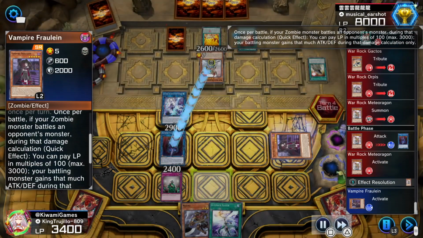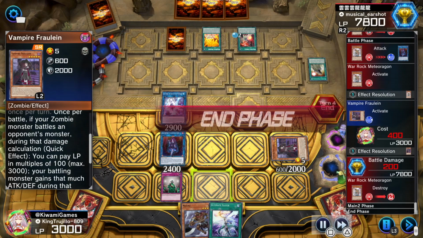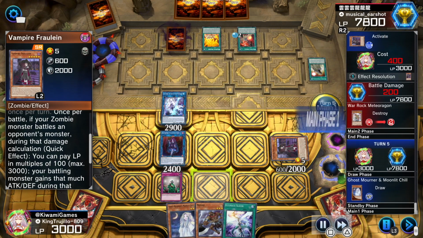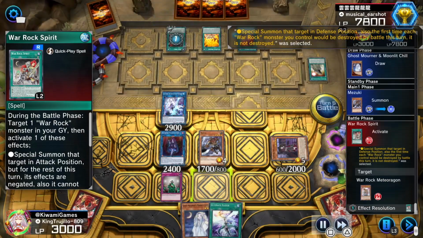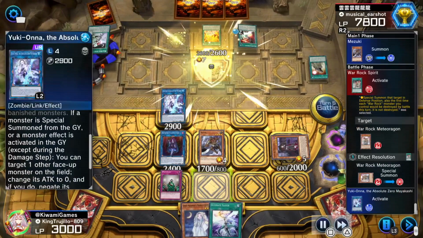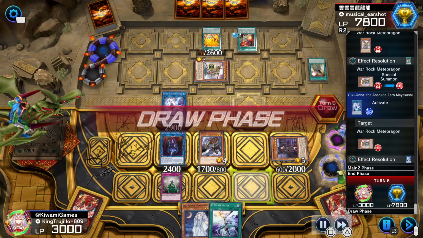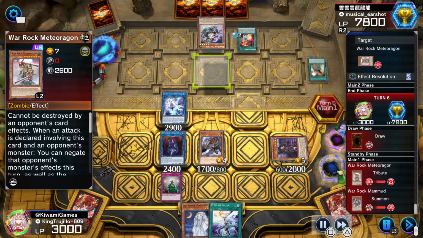All right, he's going to attack, but we're going to activate Fraulein, give him an attack boost. All right, and once again, he's going to bring back another monster from the graveyard so that he can protect his life points. And then we're going to activate YuGiOh again, and we're going to negate. All right, and then this monster right now is indestructible, so I didn't even bother with attacking.